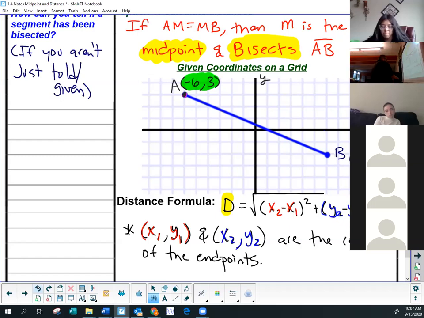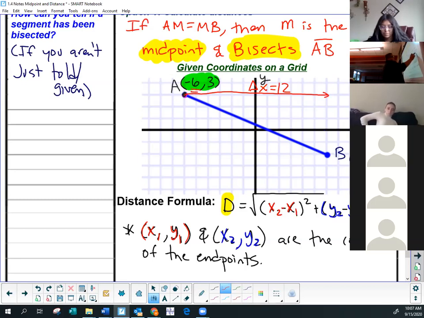Okay, but I do like the idea of this change in x, change in y business. If I'm going from A to B and traveling only the ways I can count, what is my total change in x here? Count it out or calculate it out. What's my total change in x? 12. Okay. And we can also calculate that, right? Because we're going from -6 to 6. That's going to be 12. What's my total change in y? 5. Up 5 or down 5? Down. Okay, so it's going to be -5.